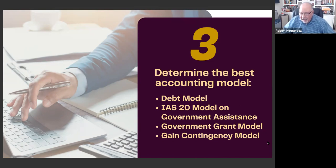You have to determine how to classify an asset, and the loan initially is an asset coming into your books. So you have to determine, how am I going to book that? And the way that I book it is going to determine in part how we're going to be applying for forgiveness. It's all accounting, 100%. So as an accountant, which I'm not, however, I do have, I think, 24 hours of accounting, and I'll defer to the CPAs of the world out there and my accountant buddies who may be on the call. It's extremely important to properly classify on your general journals and general ledgers the accounting treatment of these items, how they're expensed and how they're used. So that's where these models come into play to determine how you're actually going to book the PPP loan.